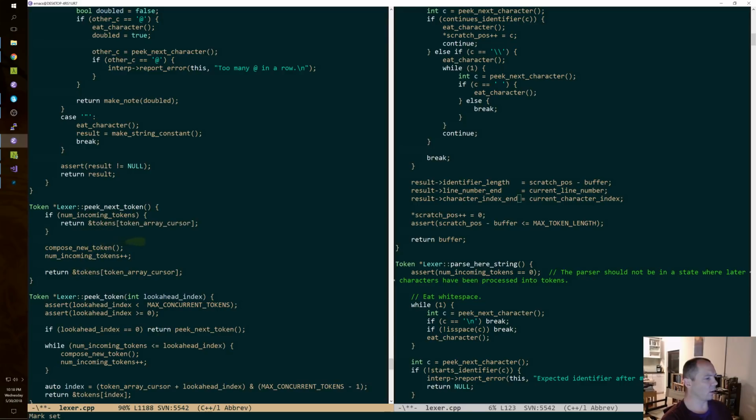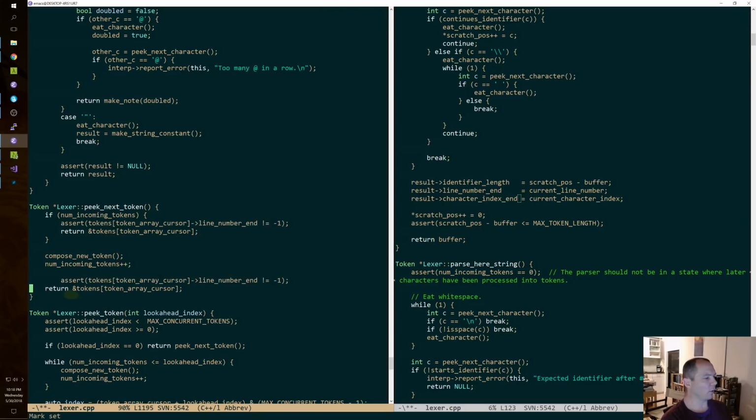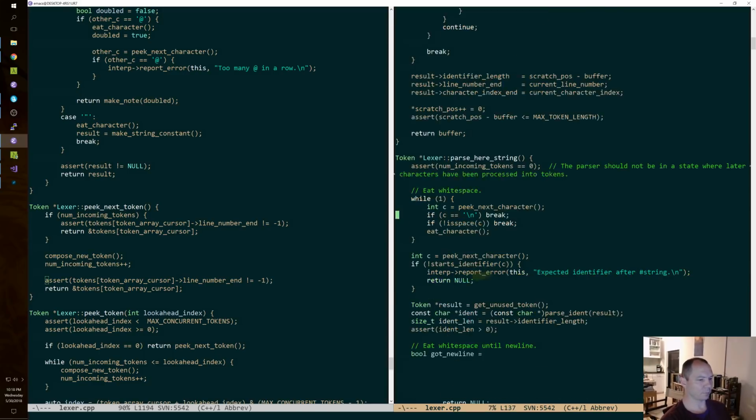I'm just going to say assert token's line number end is not equal to -1, right? Because it's very easy for me to forget, because there's a lot of different kinds of tokens that we might create, and I will undoubtedly forget some.